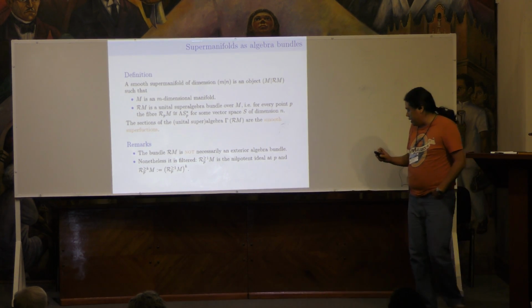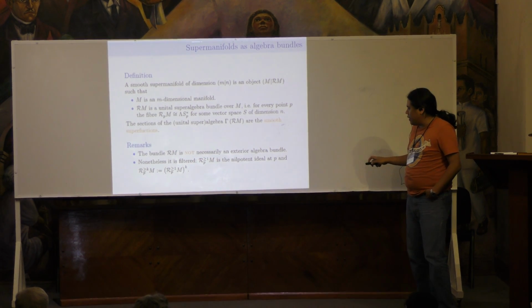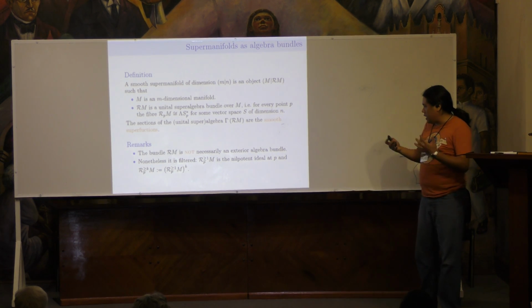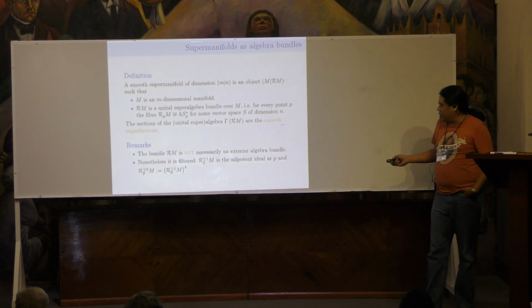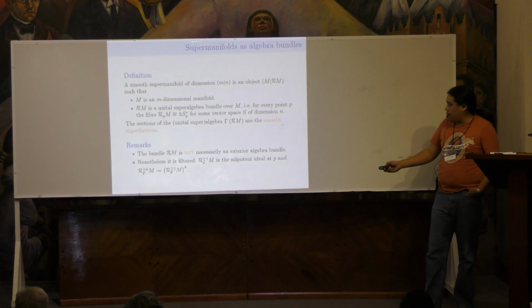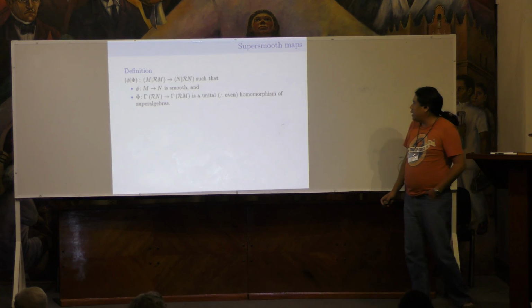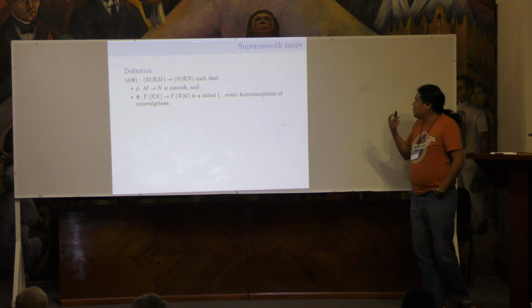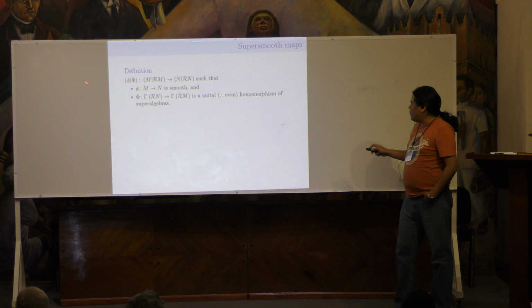The second one is we still get a filtering of the algebra at each point, and therefore at the level of sections and at the level of bundles, by considering the nilpotent bundle at each point and then taking the powers. So this is fairly simple, I think. And now I have to tell you what the smooth maps, the smooth supermaps, are. The definition is again quite straightforward.